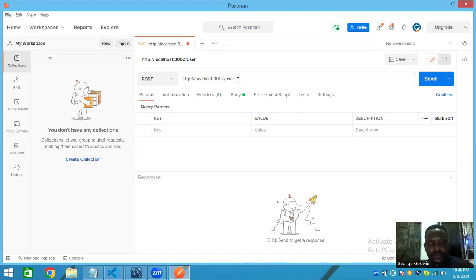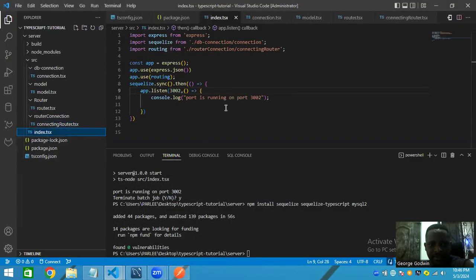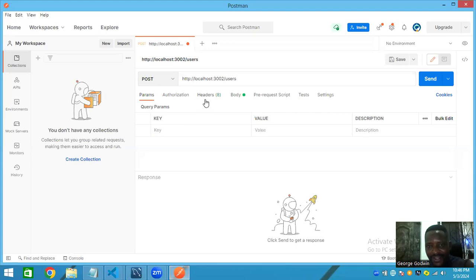Oh, users. And the port, I think we are correct for the port. The port is 3002. So let's check if our code is working.